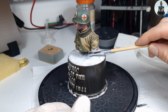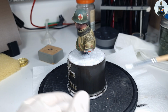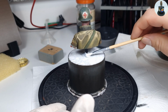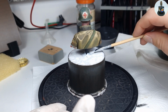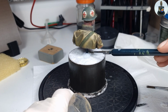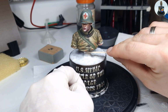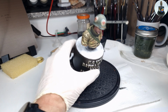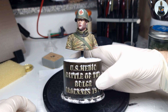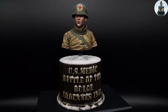Now I only had to integrate the pole into the base's surface, and I again used the snow paste mixture and applied it around the pole. This also helps to give additional support to the glue. I then blended the snow paste with still water and finished the snow by sprinkling the microballoons on top. And with that being made, I could finally call this piece done.